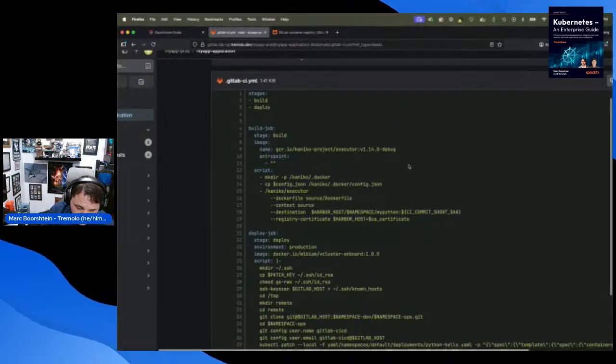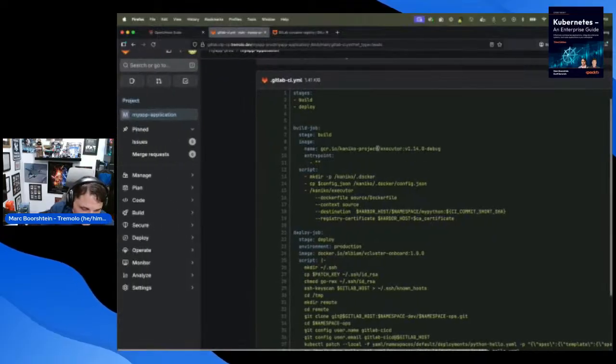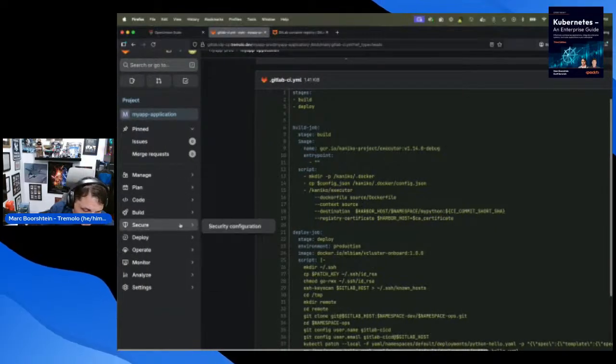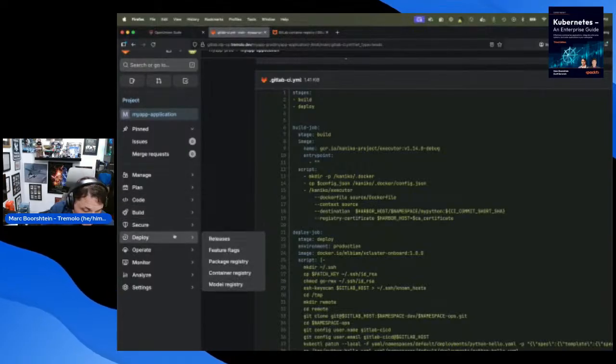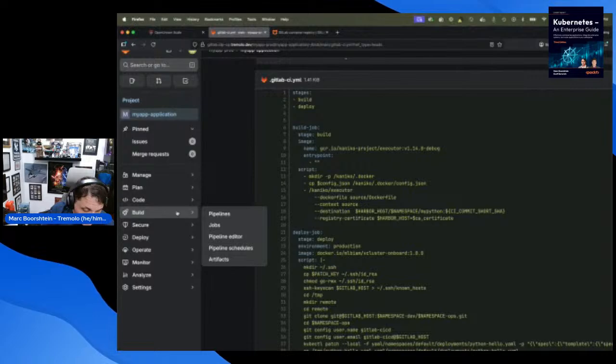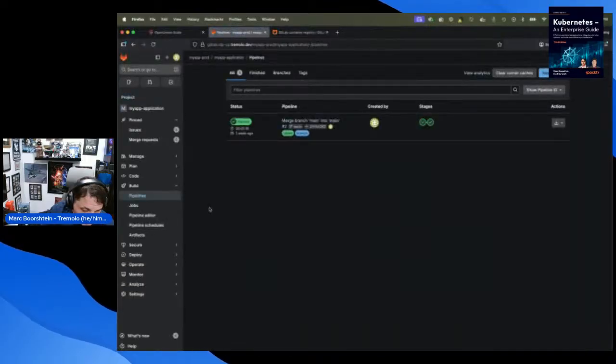I'm trying to remember how we did that. Let's see. I think if we go into deploy, no, build, pipelines, maybe. I don't remember. I'll have to double check that one.